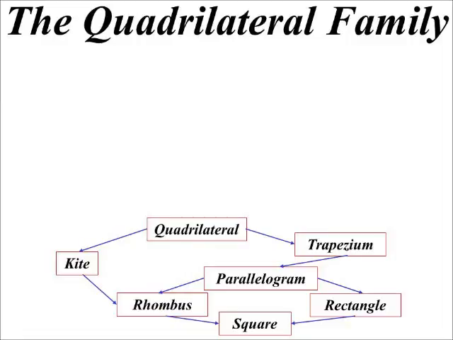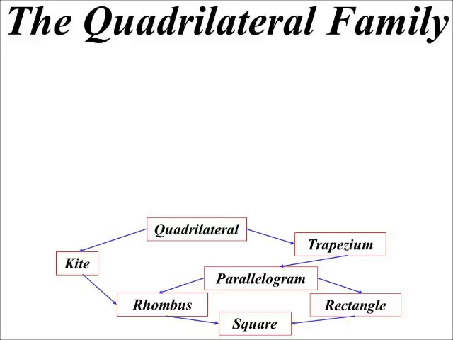So Euclidean geometry, as I mentioned weeks and weeks ago now when we started doing this, the key to this topic, I mean, there's not many new theorems that we're looking at. What we really want to be working on here is our setting out, our explanation, and what have you. So let's have a look at the quadrilateral family. Bit of a family tree there. Always good to know where we came from.